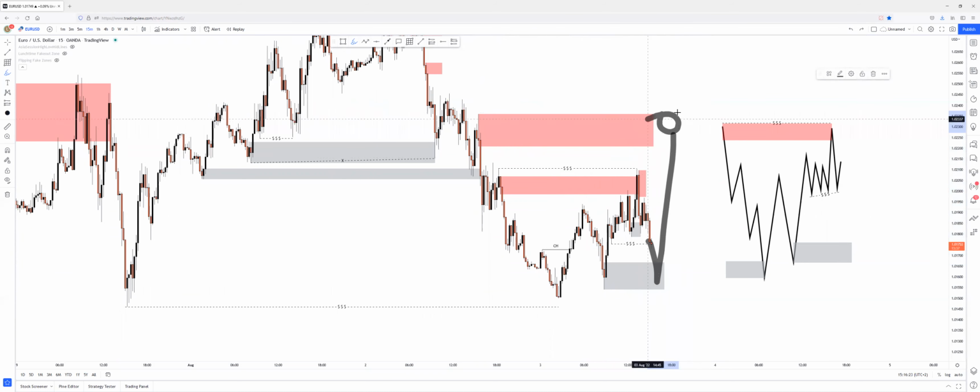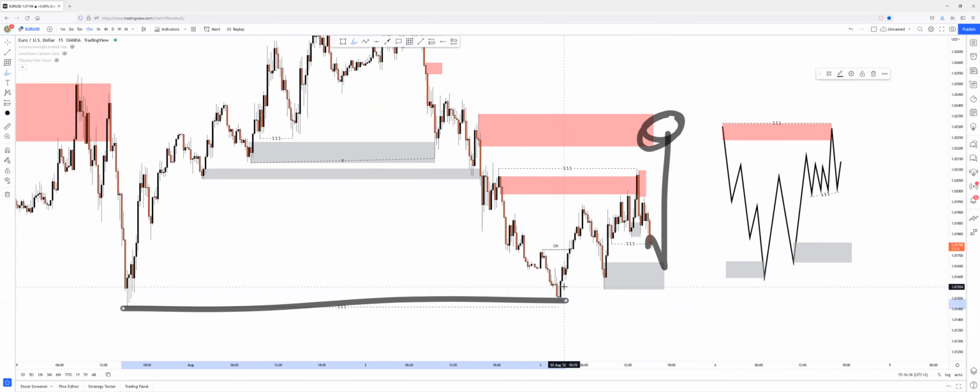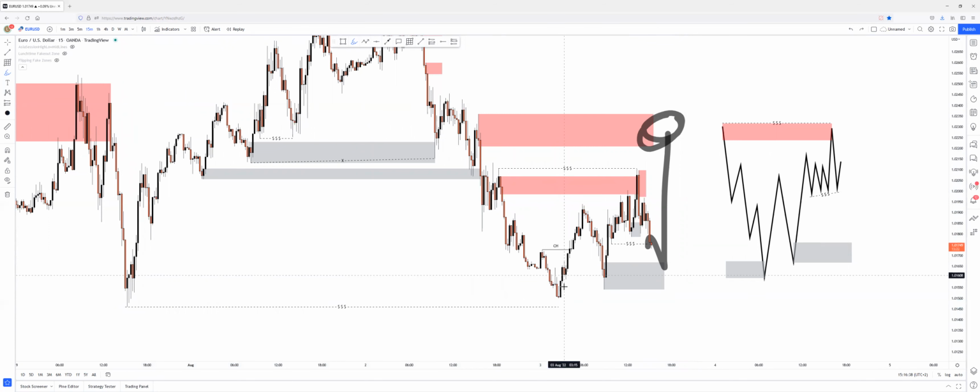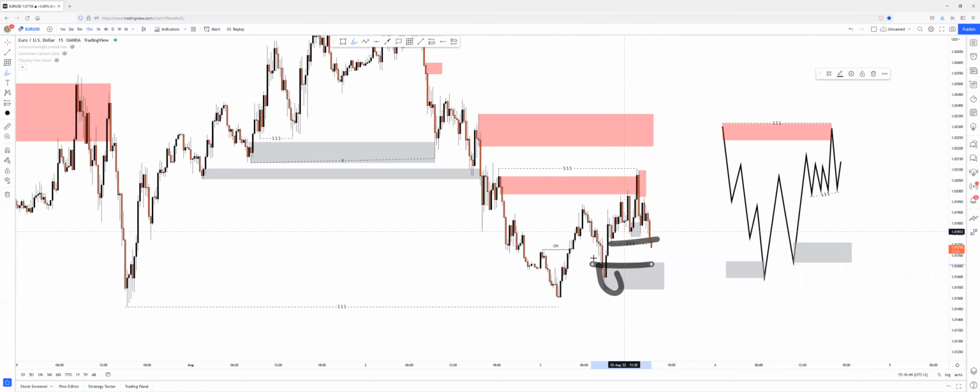And after the mitigation of this supply zone, all of these orders will be converted into new short orders. If these new short orders are opened here on this supply zone, that will be enough to sweep this downside liquidity. So everything comes in order, one by one. First, this will be swept. Then this demand will be tapped, or this demand won't be tapped. Then a 5-minute demand zone somewhere around here will be tapped, and it will give us confirmation.